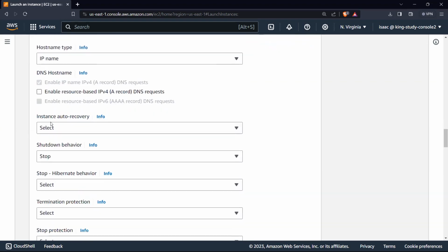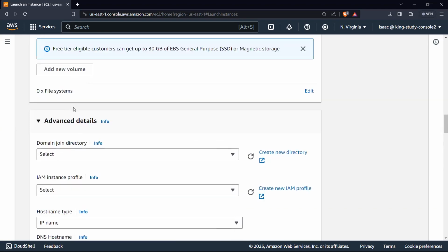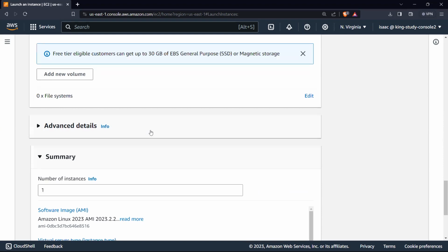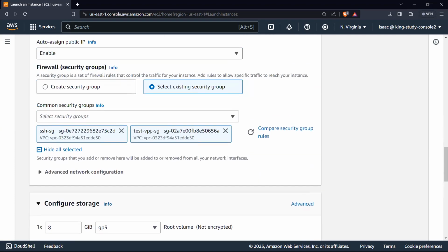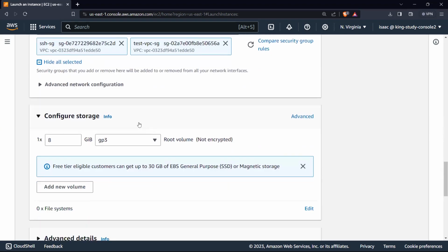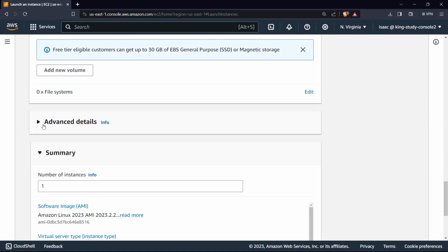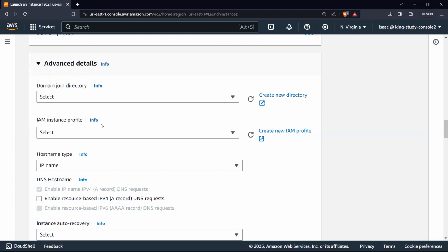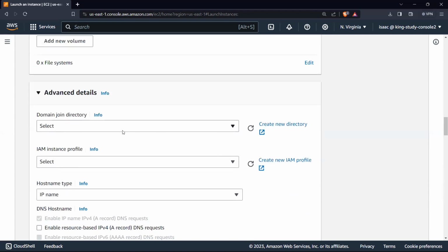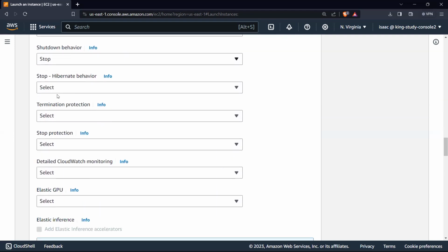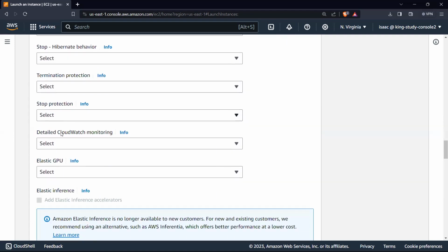So most of the times you will see request spot instance, and then you either select or you leave it, right? We know what spot instances are. Spot instances are instances that you request for, most of the time, short period workloads. But they are not here, so I don't know why.